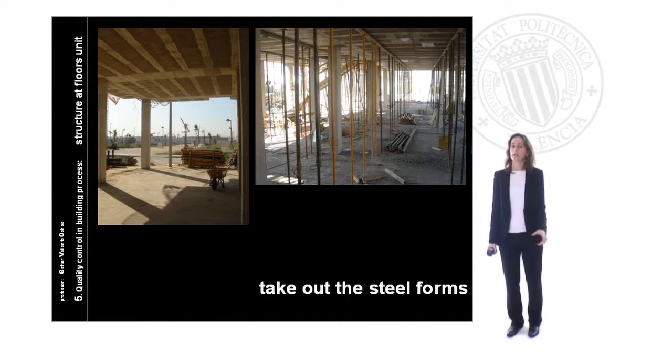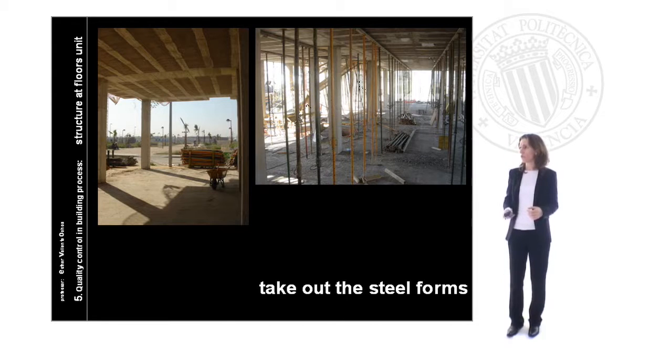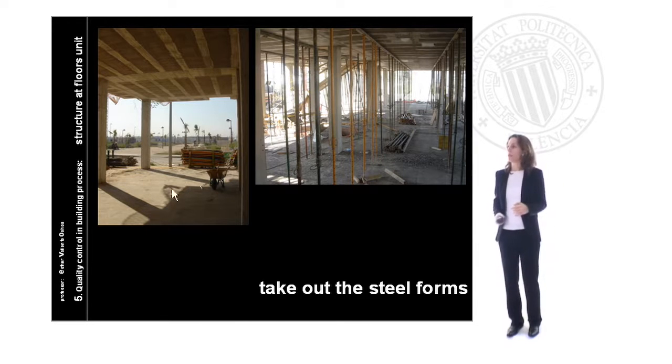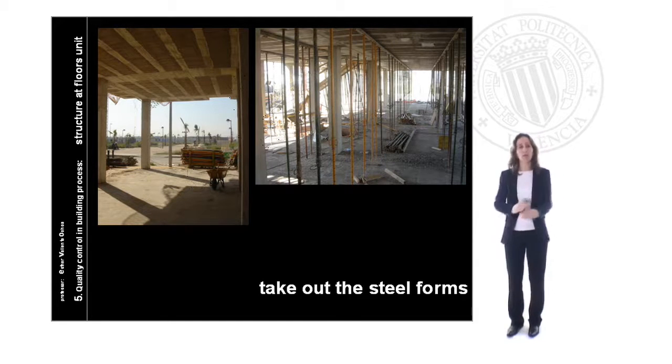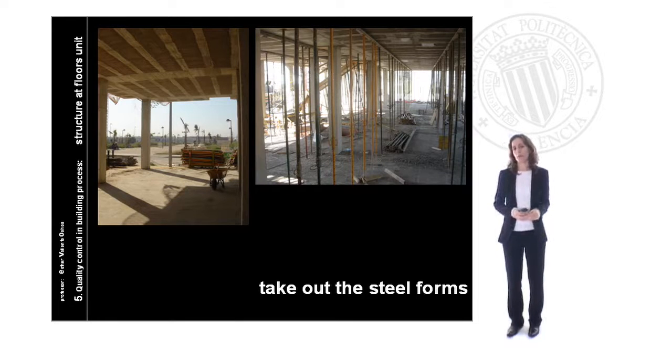Taking out the forms is an operation we have to divide in two phases. The forms, wood or steel forms, are supporting the concrete. After a few days we can take them out, but we will still have the props in order to support not only our floor, but also the other levels above our floor. We will have to continue this auxiliary structure supporting the floor until the regulations allow us, depending on the weather and the levels of the building, and we will be ready to take it out.